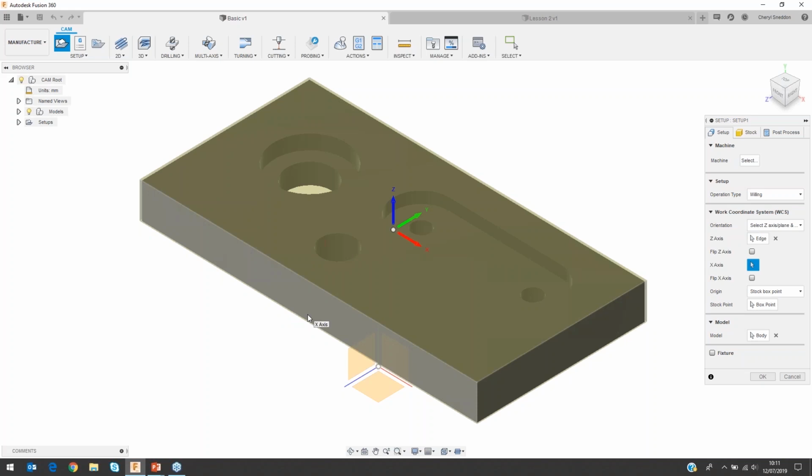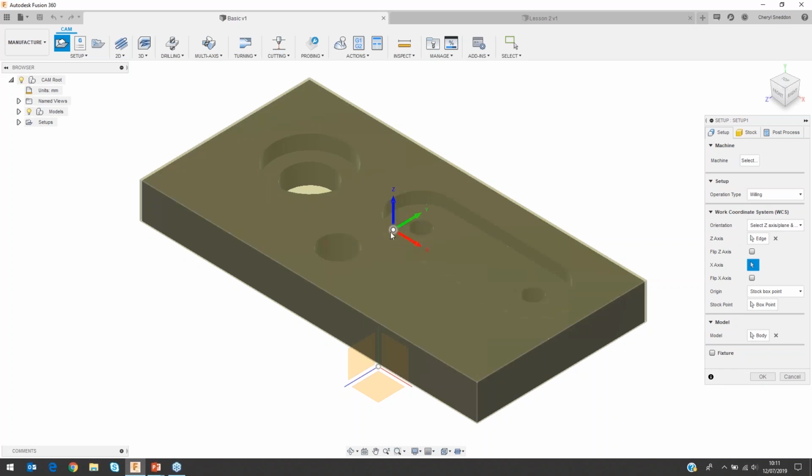So we're basically going to make sure that we're working in the positive X and the positive Y direction, and the Z is always up and down. Because if you imagine your machine tool comes down onto the part, it produces your cut and then rises back up off the part. So that's why we're doing the 2D features to begin with.